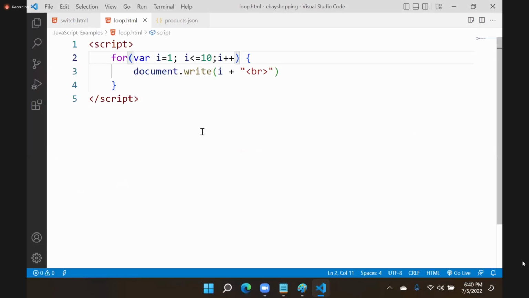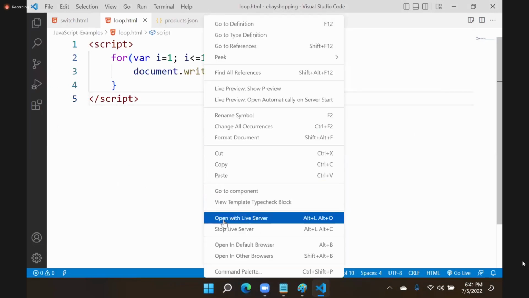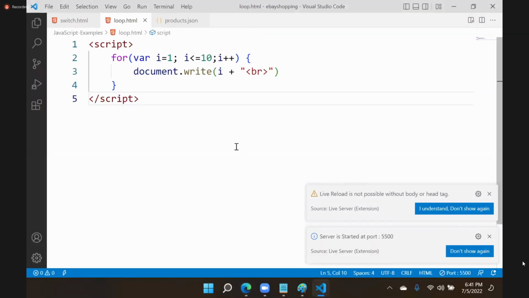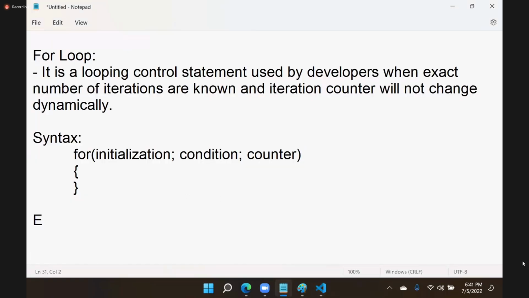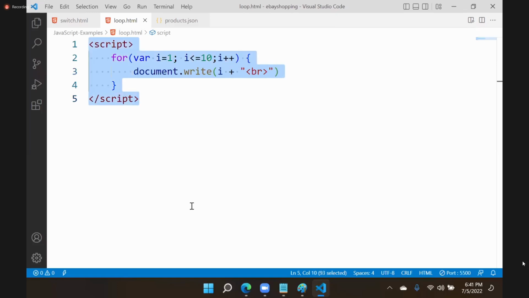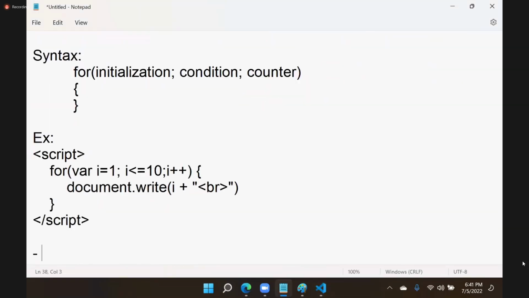Now you see here, it is going to print all the numbers from 1 to 10. This is performing iteration here. This is looping. That means the same statement repeats again and again until the given condition is satisfied. Now here so many technical points are there. This is a basic example.